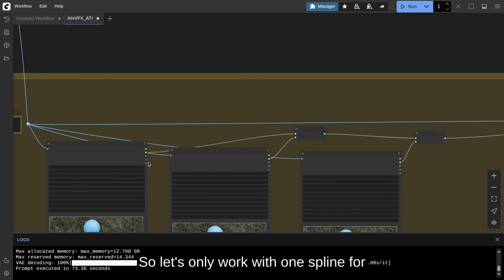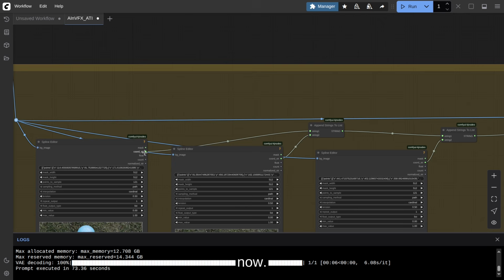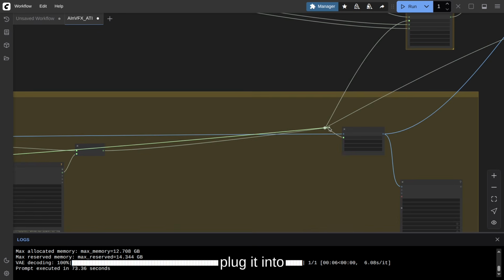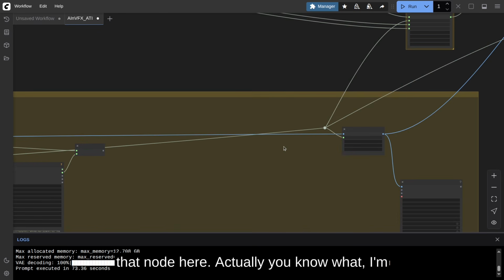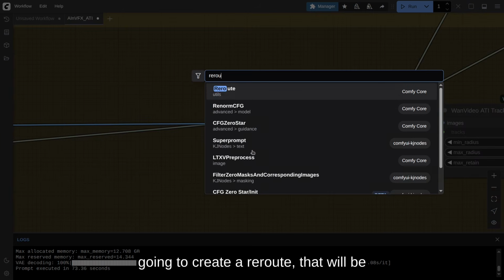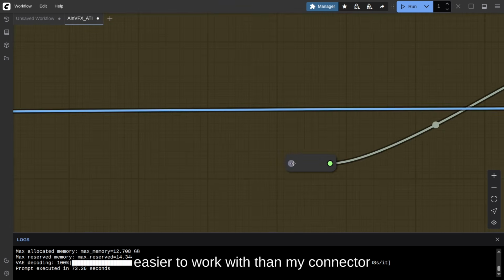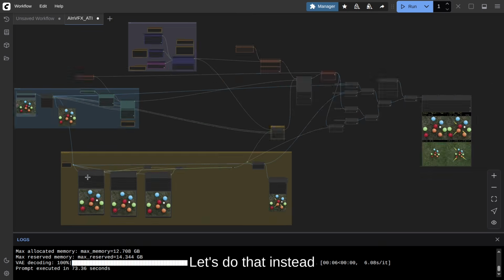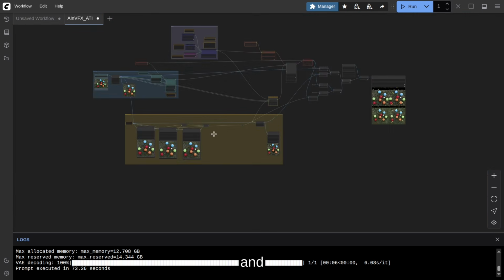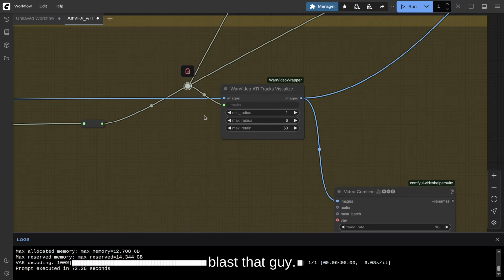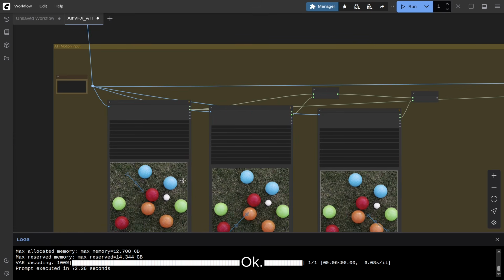So let's only work with one spline for now. So I'm going to take the coordinate string and plug it into that node here. Actually, you know what? I'm going to create a reroute. That would be easier to work with than my connector here. Let's do that instead. And blast that guy. Sweet.